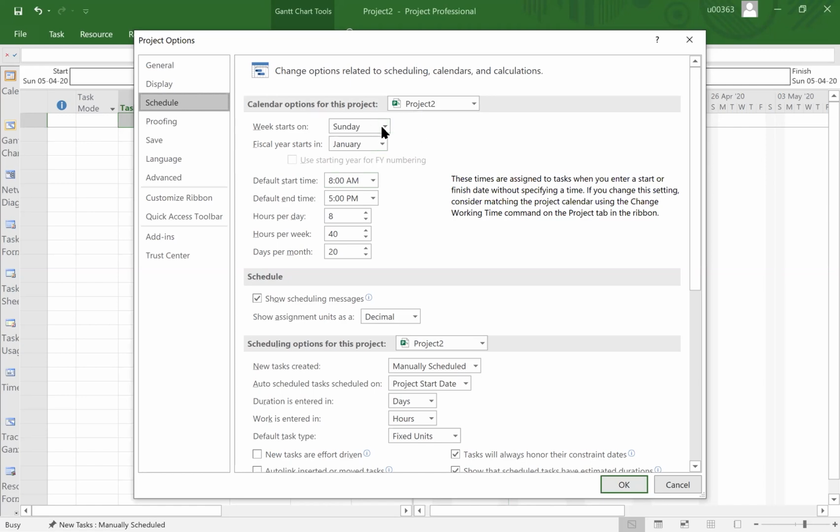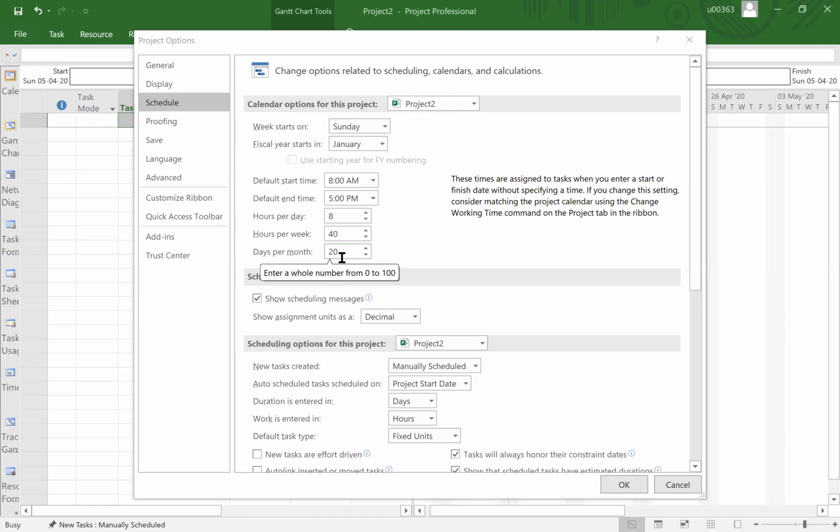Okay. So basically, you do the changes, and then another thing is the default time. If for instance, you start your project at 7 a.m. or whatever, you change 7 a.m. and then what time you finish on any particular day. So you change that as well. This is the default time, and once you change the starting time here, for sure the number of hours will be different, and then hours per week also different, and then days per month also different.